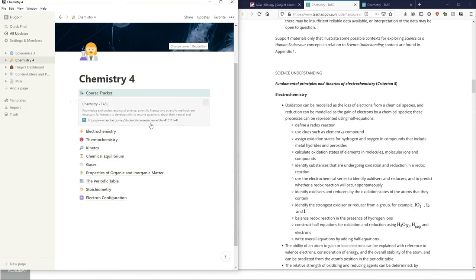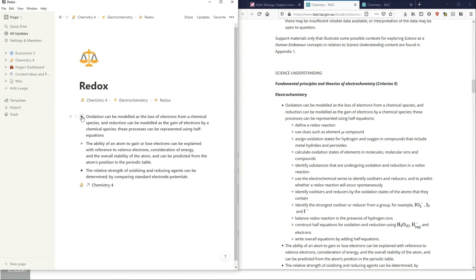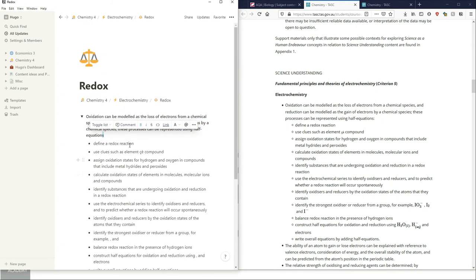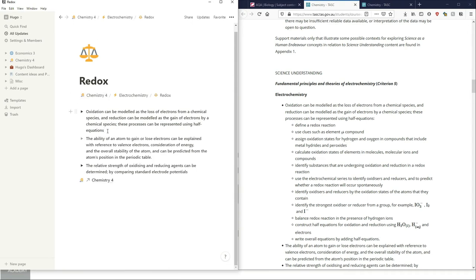And then the good thing about this is you can create pages, so you can click into this and it will have different subtopics, and within each topic you can also do these things called drop downs as well. And then you can put notes underneath these drop downs, and you can start testing yourself, and this way you can be blocking this out, so this becomes a giant flashcard. As you make notes in this, this can become a giant flashcard. So as you define a redox reaction, as you do all of these things, this is how you can make your notes work for you and do your subject scoping as well.